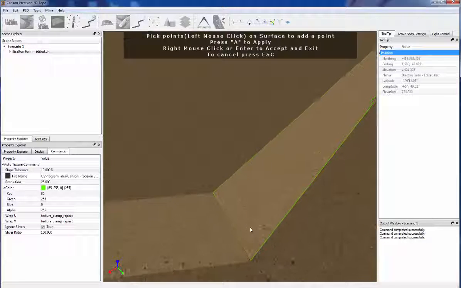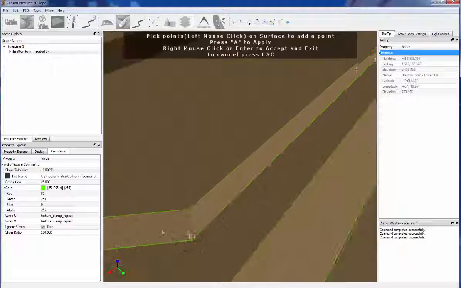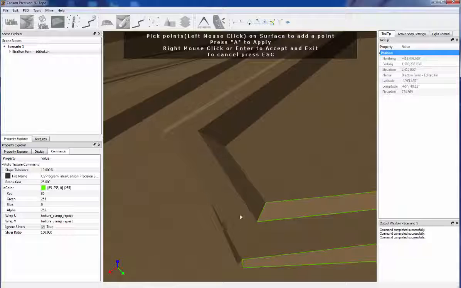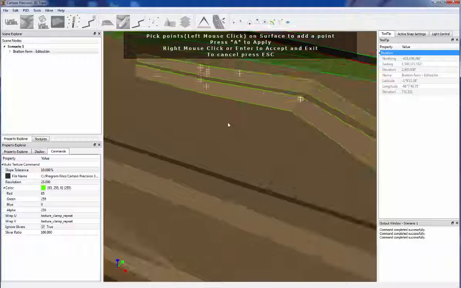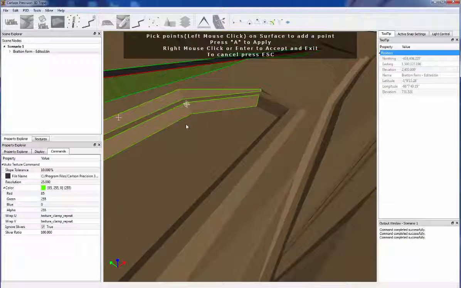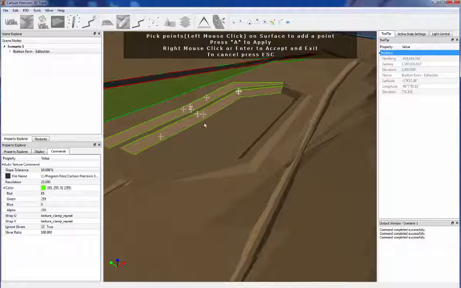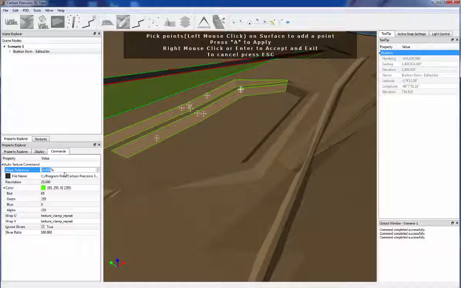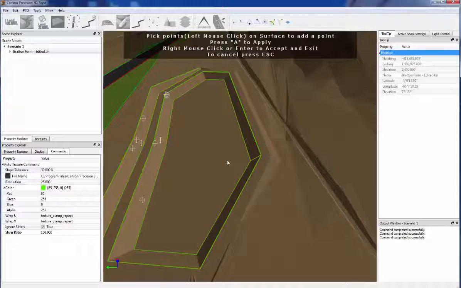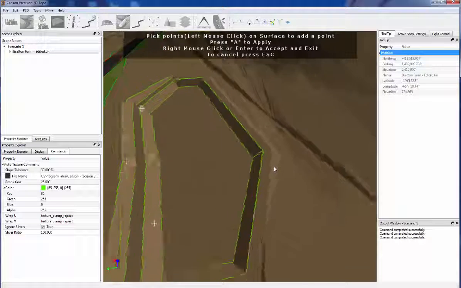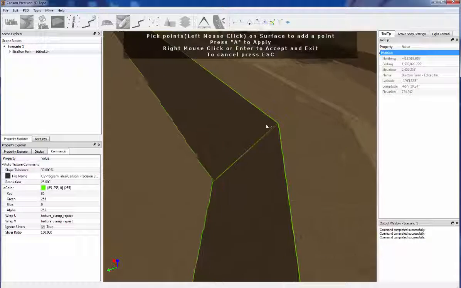And again, obviously the same thing happens here. We've got another little anomaly going around this corner. So I can continue doing those picks, which is a little bit more time consuming, or I can try to expand the slope tolerance a little bit here. By expanding that slope tolerance, what I'm doing is including more area automatically. And so we can see that these two are not quite joined.